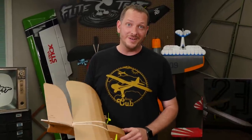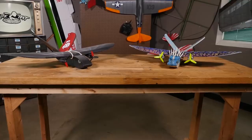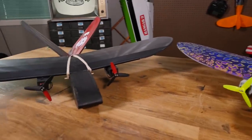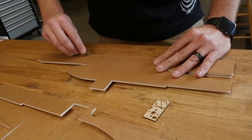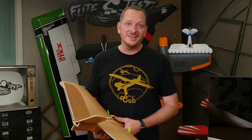Hey, welcome to Flight Test. I'm Josh. Today we're going to be showing you how to build the FT Twin Sparrow. It's basically a rework on a classic Flight Test design where we actually installed two tractor version motors instead of one pusher. Everything's still the same with the Sparrow — you can still build it with one sheet of foam, as a chuck glider, a two-channel pusher, or even a twin engine. It has a removable nose so you can put FPV gear in and your battery. As always, we have free plans to download, or you can pick up a speed build kit. Let's get our materials in order and get started.